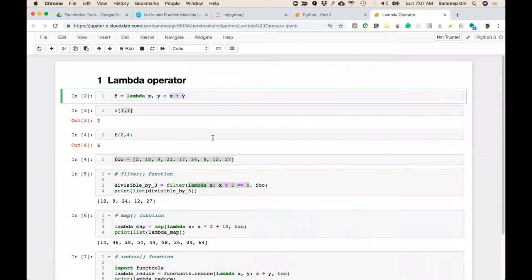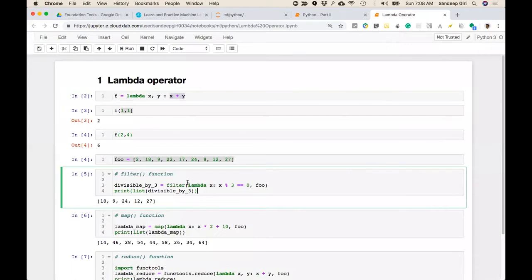Now you can easily guess that if the function is complex and bigger, lambda may not make so much sense, for example if you have multiple expressions. So lambda is nothing but a way to create an anonymous function.